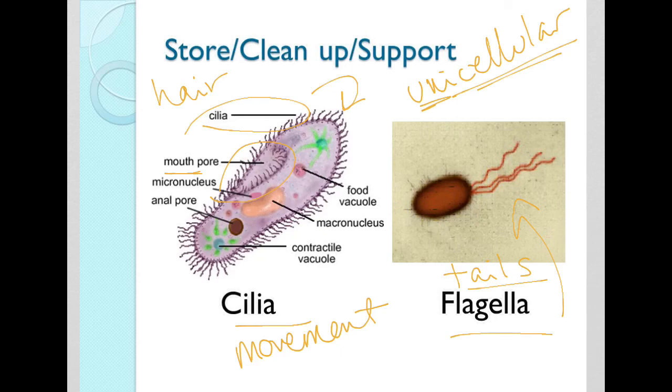They can be on the end, as you would imagine a tail, or in fact, some organisms have them on the front end and they move in the direction of the flagella, which is interesting. We actually see both cilia and flagella in humans in various places. There are cilia that line your esophagus that help move mucus around, as well as cilia that exist in a woman's fallopian tubes. Flagella, the big example of flagella in humans is the tail that exists on sperm cells. So even though we usually talk about them in terms of single-celled organisms, they do exist in humans.